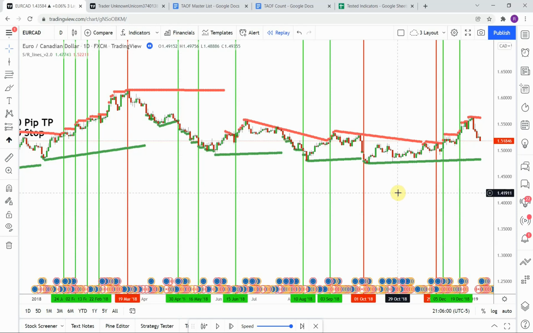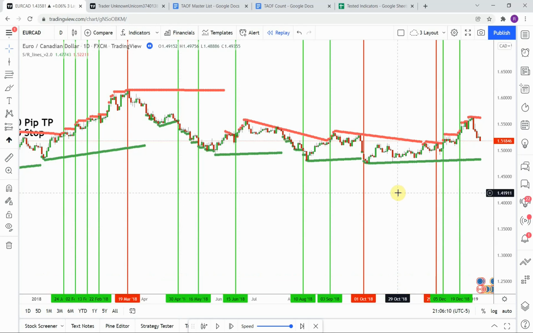I mean, this indicator works off of support and resistance, and this is basically a support and resistance breakout style strategy that we are using it for. And so yeah, all in all, a pretty solid indicator. Can't complain too much about it. This one is definitely going to go on the yes list, and we will move on to the next indicator from here.